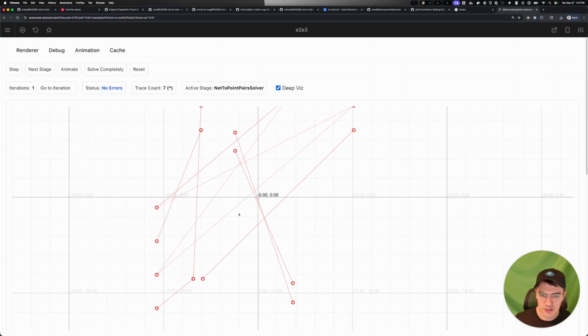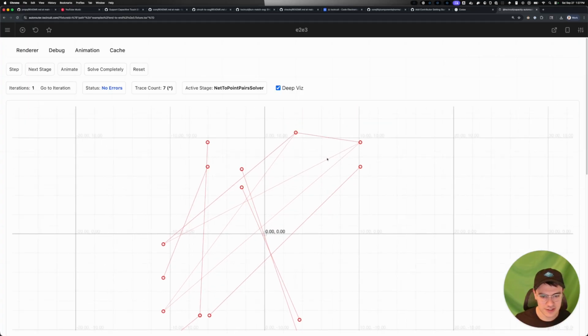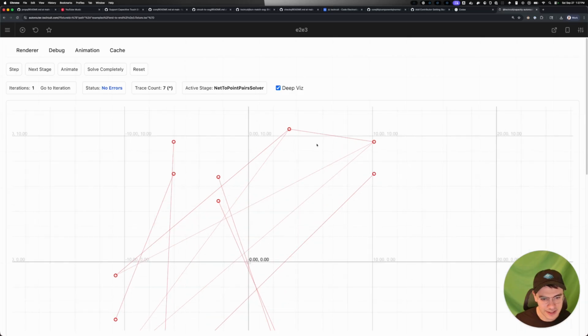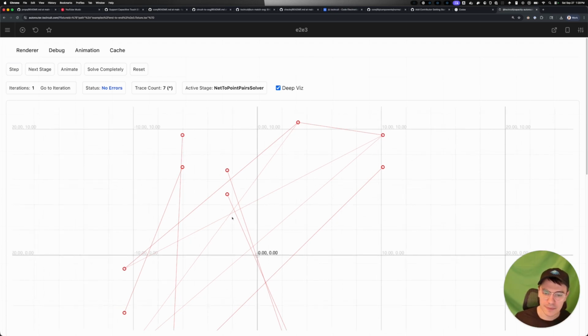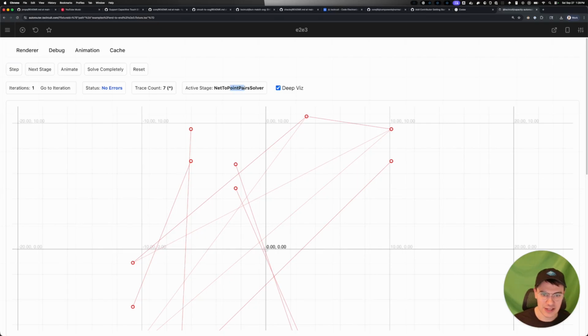So what it's doing is it starts with all these traces, and you can see like these 3 right here. So this one, and this one, they are all connected, but it's not clear what order you should connect these things together. We have a little bit of a traveling salesman-esque problem. And the whole point of this phase is to look at these nets of points we want to connect, and then go, okay, let's turn it into pairs. It's a lot easier to figure out how to route things when everything we're routing is just routed by pairs.